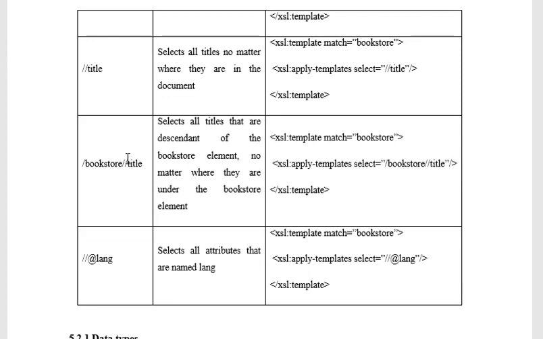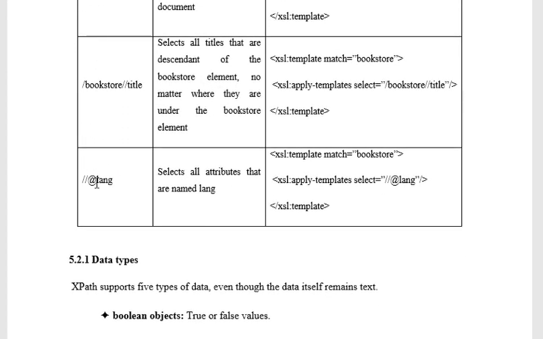And then this is also similar: in the bookstore, wherever there is a title, and this is called @lang, which means the double slash means wherever they are, and @lang means the attribute language lang. So select all the attributes that are named lang. So all is the double slash.